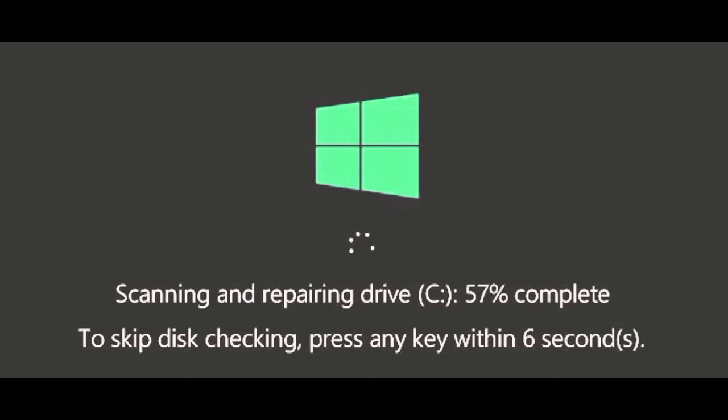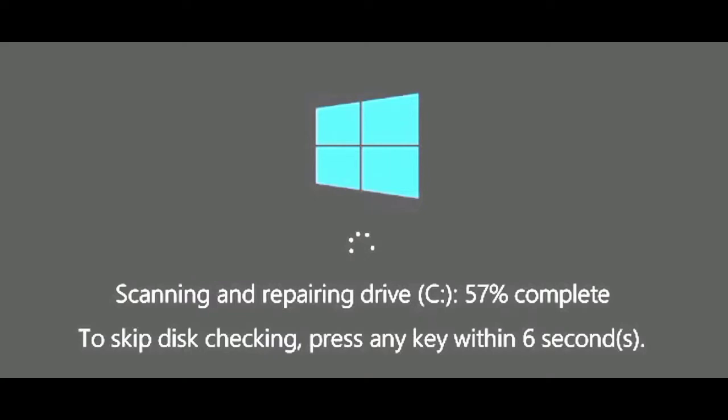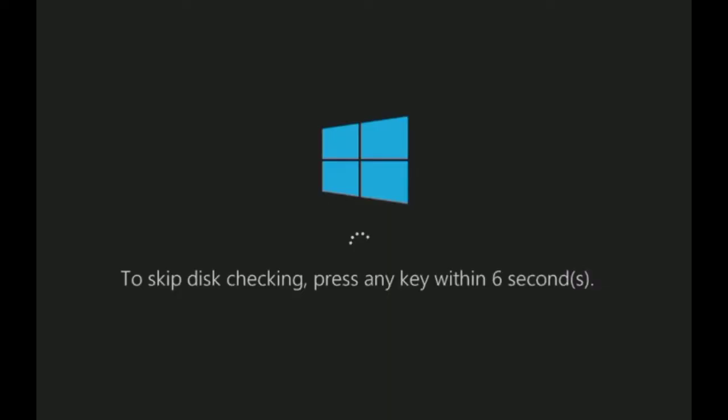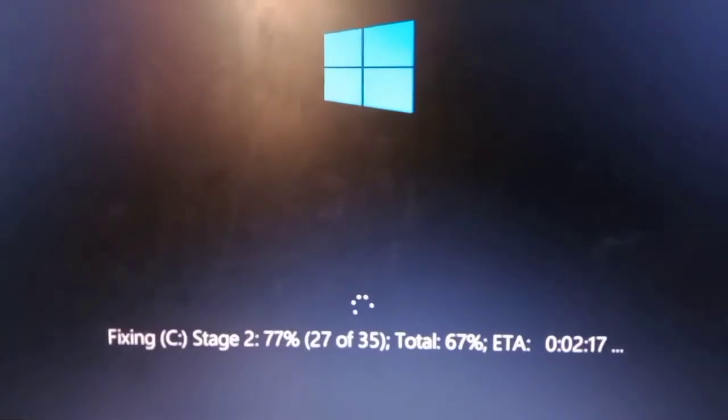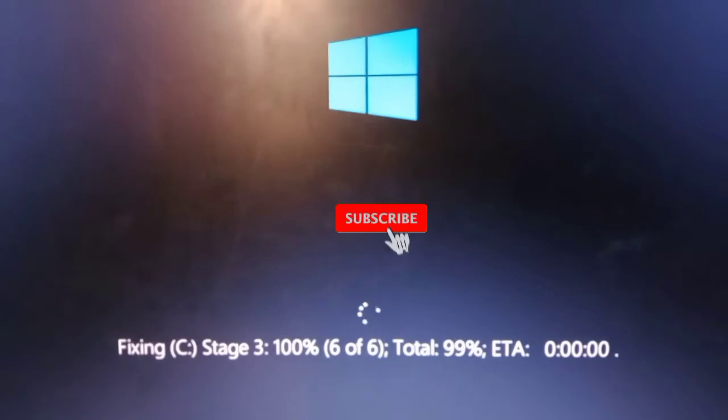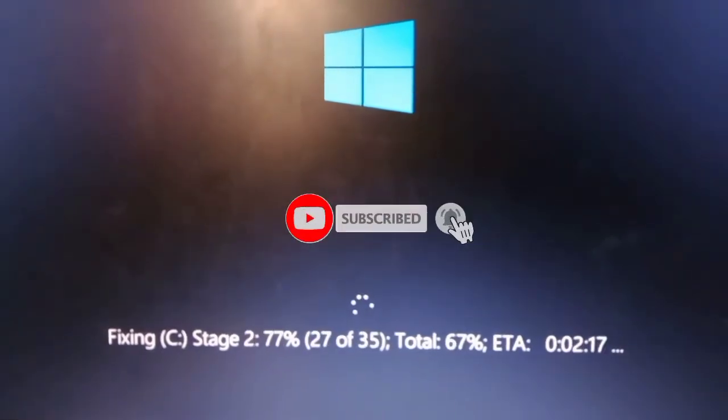This fixing checking error occurs when there is a problem in the hard disk. If there is any problem in the track or sector of the hard disk, such a checking error occurs. In this case, you need to delete all partitions and repartition the hard disk again, leaving some space for partitioning. If you don't want to do that, then solve it another way. I will show you how to solve it easily.